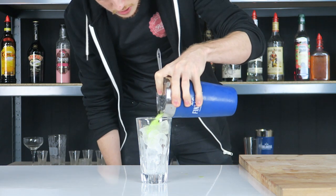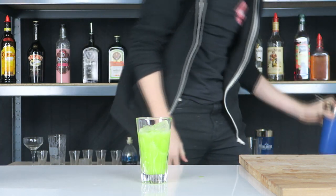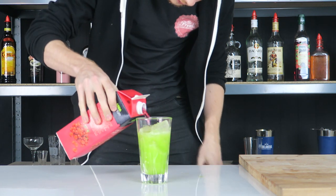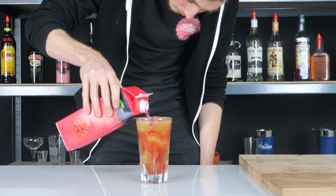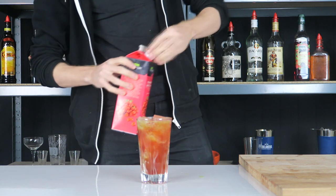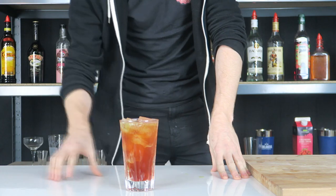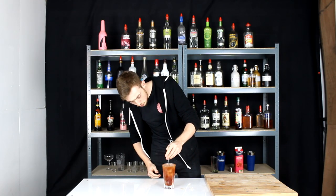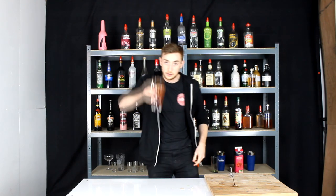We're gonna strain this into our glass now. Look at that green in there. That is gorgeous. Beautiful colour, and then we're going to top it with our cranberry juice. There we go. And there we have it, Sam's Orchid Breeze. Okay, so we're going to mix now, just to mix the cranberry juice in with everything else. There we are. Cheers!